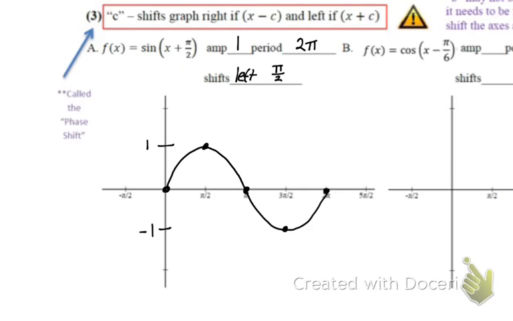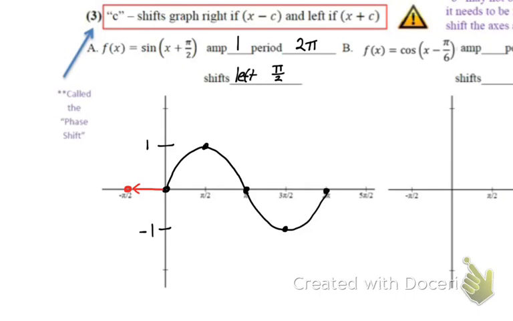All right. We're just going left pi over 2 units. So I always start at my first point and ask myself, what is left pi over 2? And I hope it's marked on my axes already, and it is. Pi over 2 units is exactly that far because we see it's negative pi over 2. So we're just going to shift that first point over, left pi over 2. Let me put it in red.